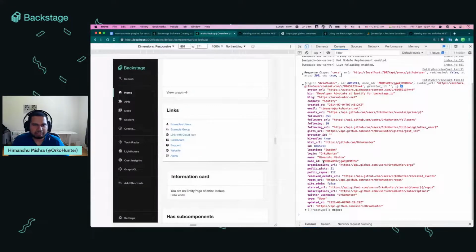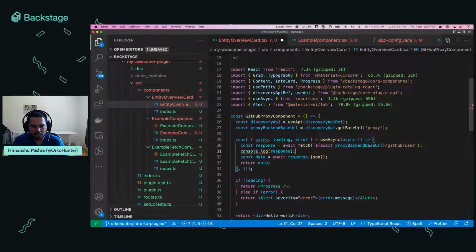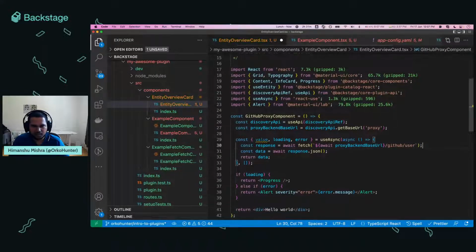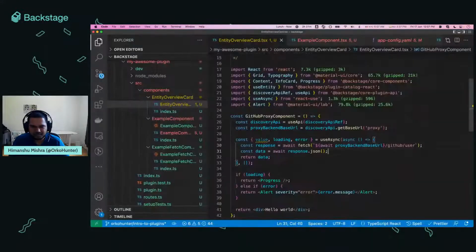Data return, maybe just data here. And then just use data.login.